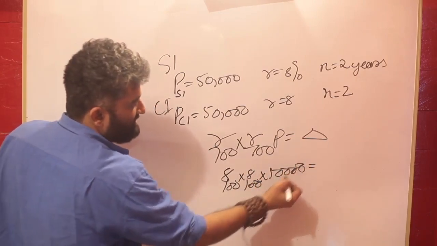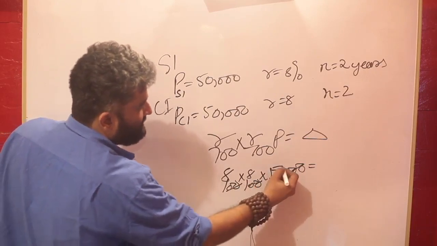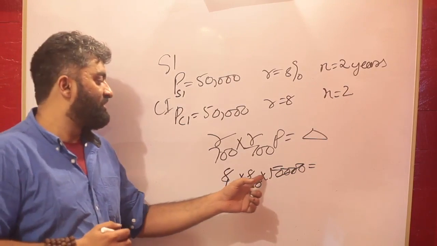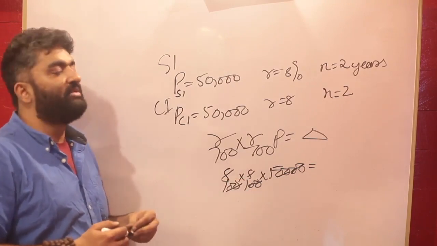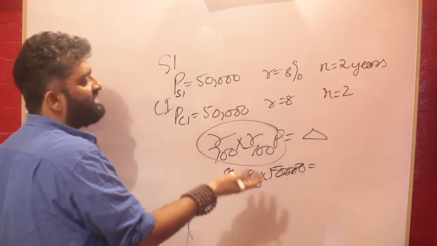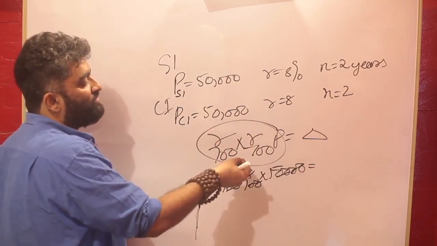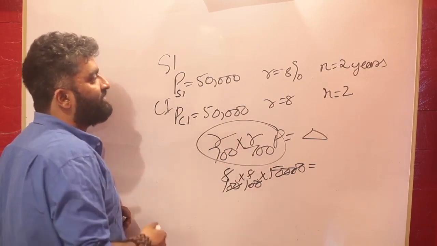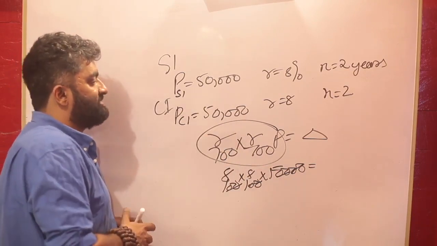So this 100 takes out this 100 takes out this. 5 into 8 into 8 is your answer. 8 5s are 40 and 40 into 8, 320. So straight away, if I understand the very most basic idea that what is the change after 2 years, I could have used that formula to get to the answer faster, right? And other questions can also be made on this.